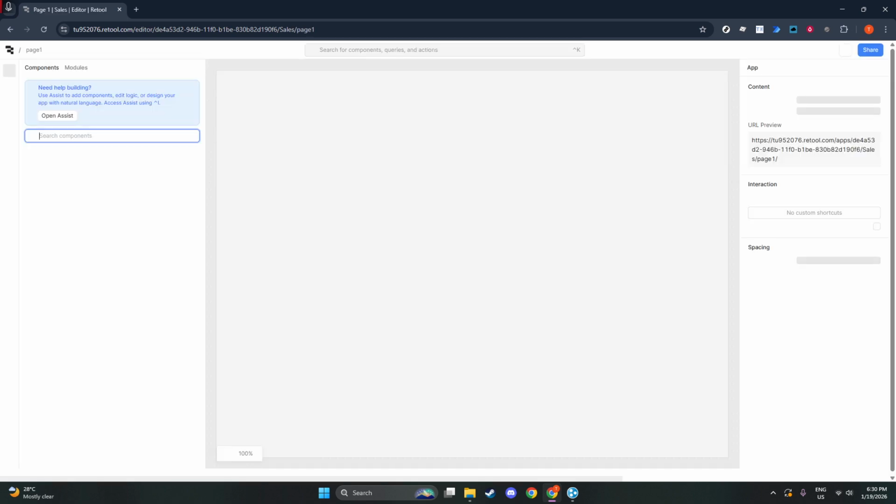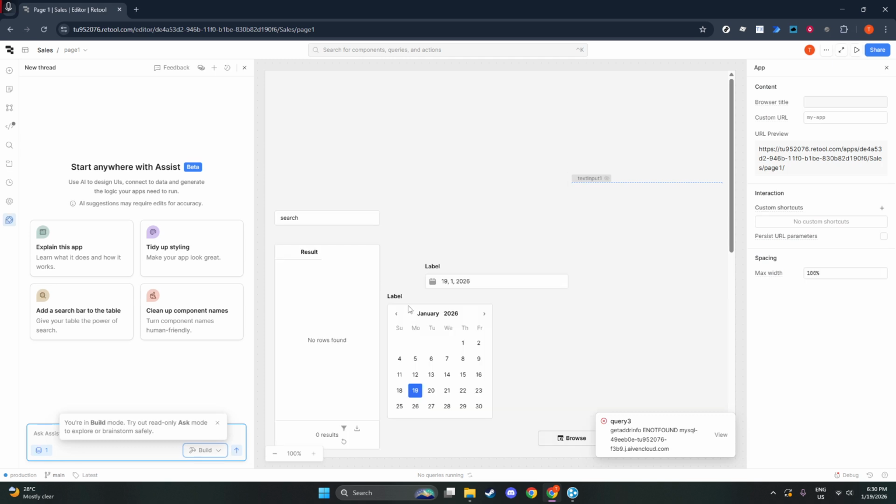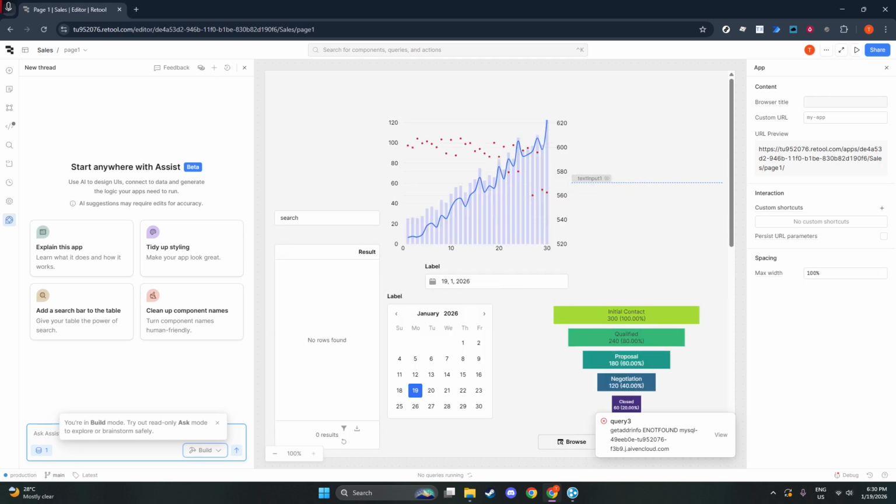Find the app you want to copy. It helps to double-check that you've picked the original version you intend to replicate, especially if your team keeps multiple variations of the same app. If you don't see the app, confirm that you have the necessary access and that you're not filtered to a subset of apps.